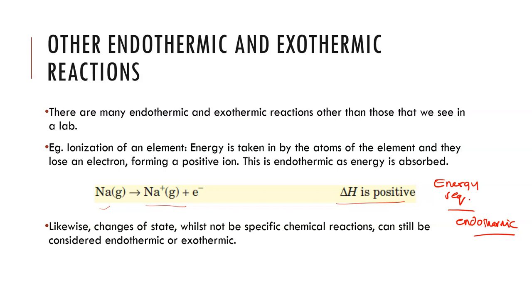Okay, changes of state, as we talked about earlier, can also be defined as endothermic or exothermic. Going from a low energy state to a high energy state is an endothermic process. From a high energy state to a low energy state is an exothermic process because the energy will be given off to the surroundings. That's it for our discussion on activation energy, endothermic and exothermic. Have a go at doing the questions on enthalpy level diagrams, and I'll see you in class.